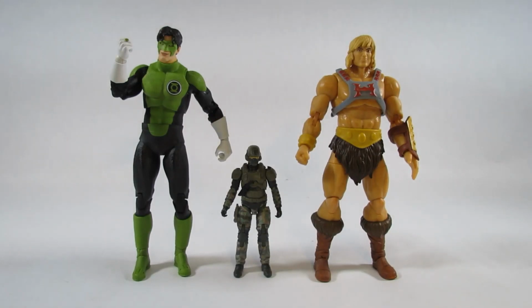Here's the Halo UNSC Marine action figure next to a pair of 7-inch action figures. On the right is the Masters of the Universe Masterverse He-Man action figure by Mattel. And on the left is the DC Multiverse Green Lantern Kyle Rayner action figure by McFarlane Toys. And I think the Marine could go well with the He-Man action figure if we create a diorama where the He-Man action figure is supposed to be a giant. So a Marine wearing a technological suit of armor battling a giant might make an interesting diorama.